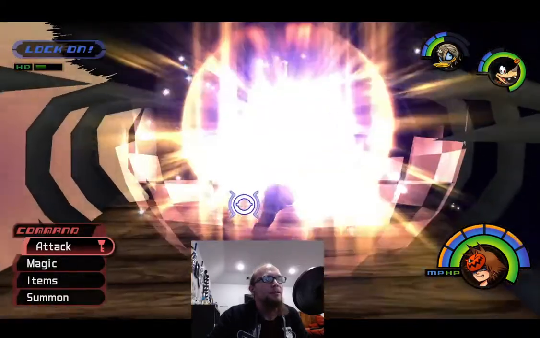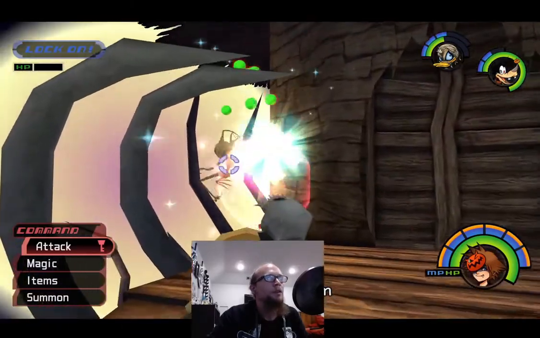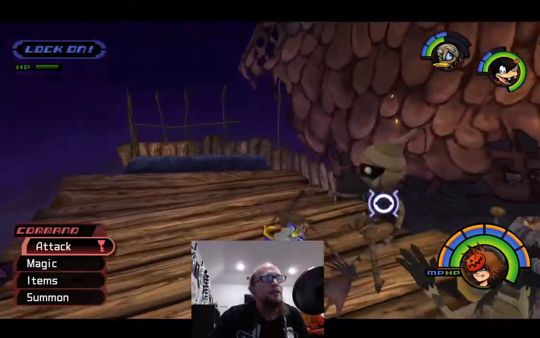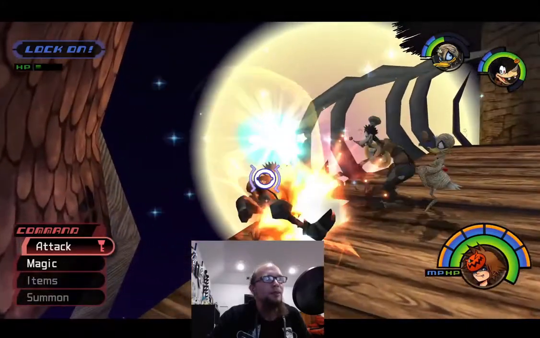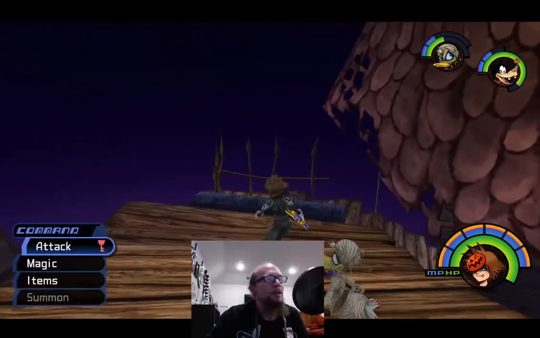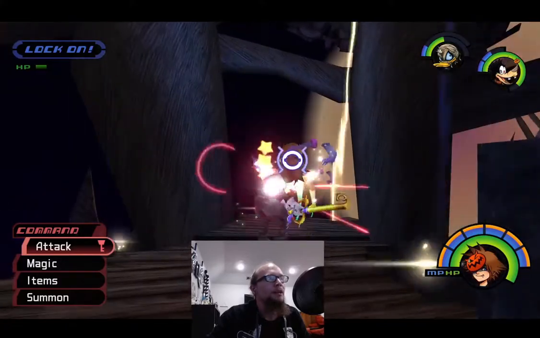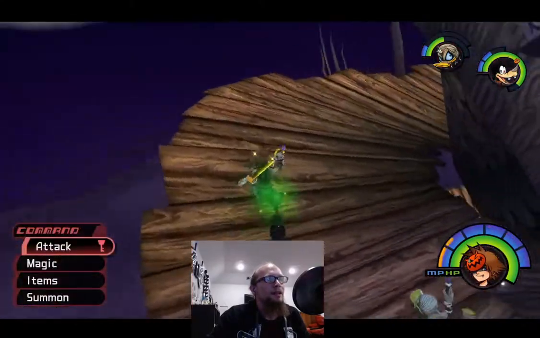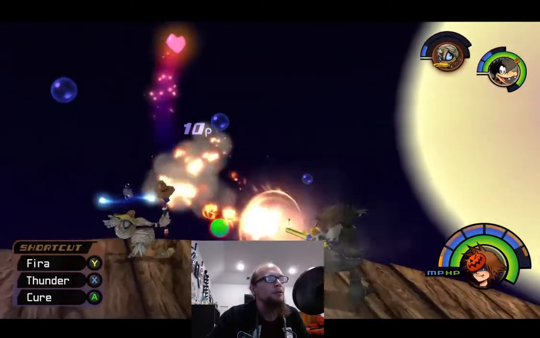I had so much trouble finding it. I think that was before I had ever thought of looking up a walkthrough or anything like that. But I remember looking around, like, where the heck is this stupid green door? I was trying to think, where could a green door possibly be? And then I finally fell all the way down to the bottom, and I was like, oh, there, green door.